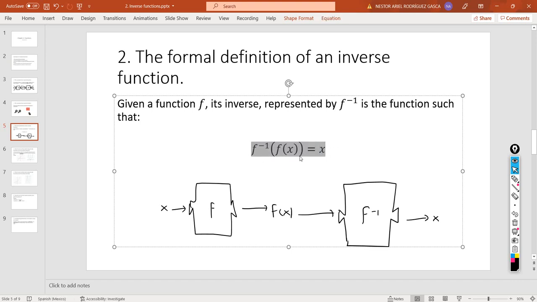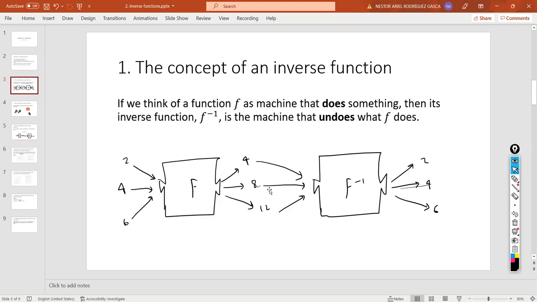And if you don't understand this by means of the equation, I just want you to go back to what we talked about in here. F inverse is the inverse process of f. When f inverse takes the output of f, such as the number 4, it will revert back. It will give you back the number with which f started. Input, output, and then if we put this output into f inverse, the result that f inverse will give me is the original input with which we started.